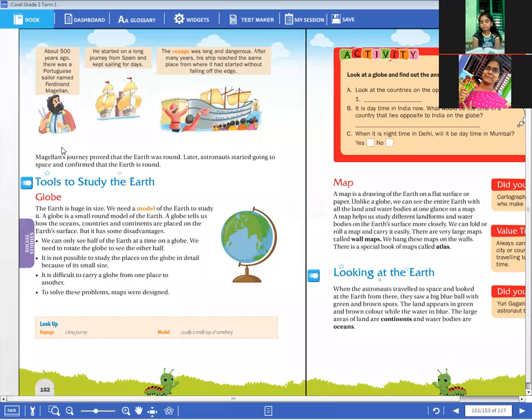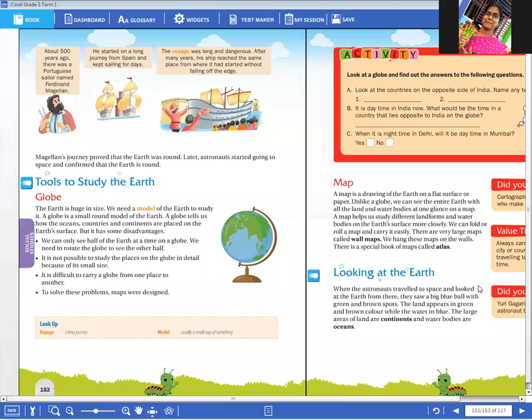After a few years, he came back to the same point, so he came to know that the earth was not flat, it is round in shape. Later, astronauts went to space and they confirmed, yes, the earth is not flat, it's round in shape.